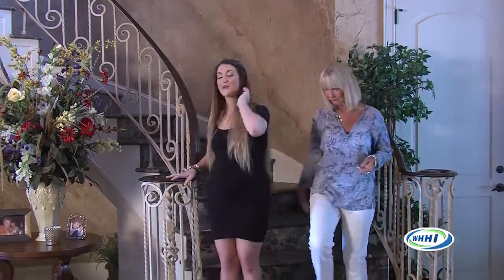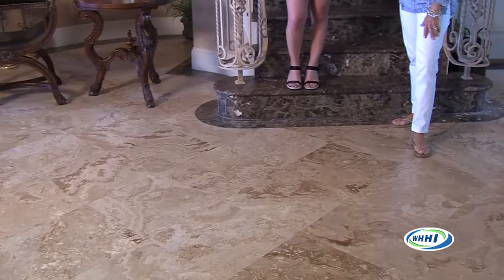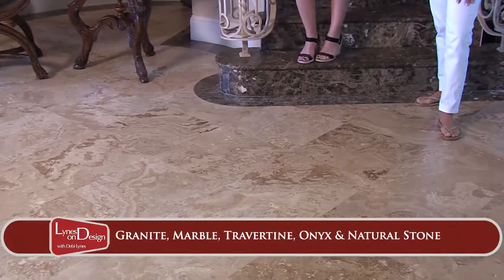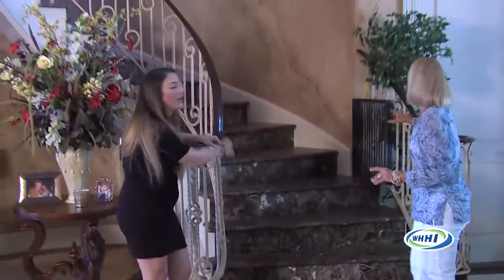Okay. Well, as you enter the house, you can see we used a travertine on the floor. And it's actually a specific vein cut travertine. It's called Onyx. It's got the browns and chocolate colors in there. So we were able to tie in the Emperador dark chocolate marble, and we leathered that, so it's not as slick, and we use that on the stairway all the way up.